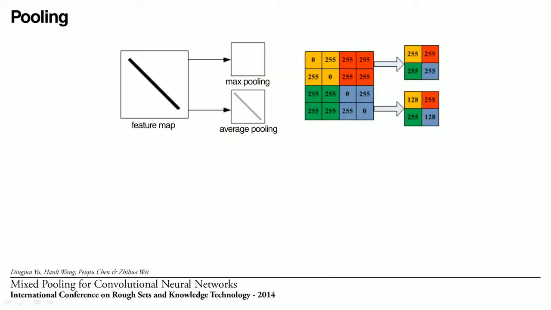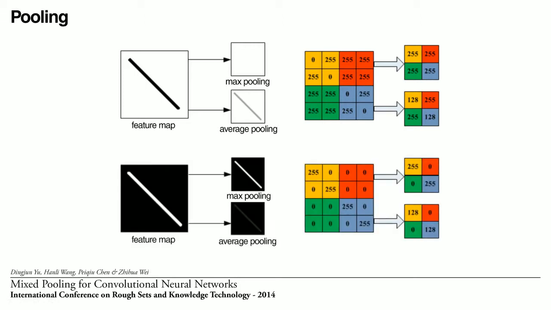The type of pooling that you will use will again depend on your data. If you tend to have darker features on brighter backgrounds, then an average pooling might work better for you. And the opposite is also true. If you end up with max pooling, which works better with darker backgrounds.